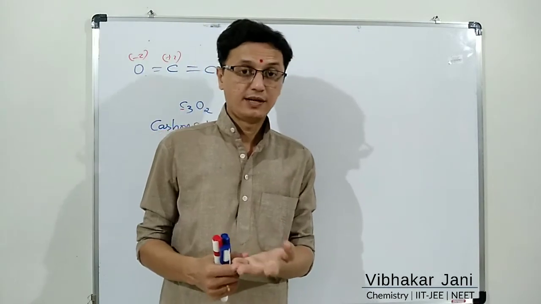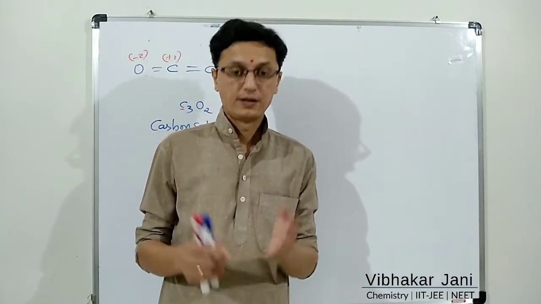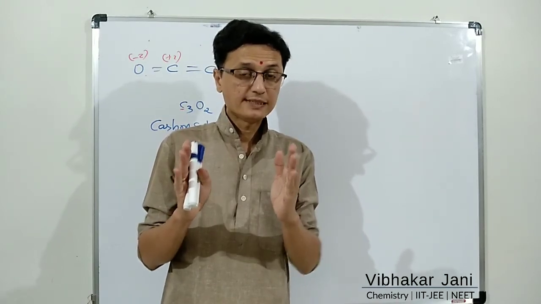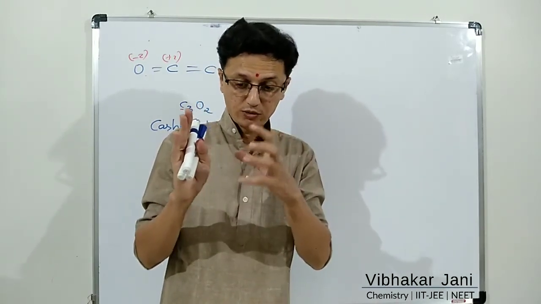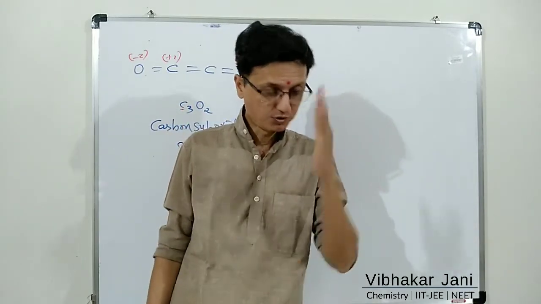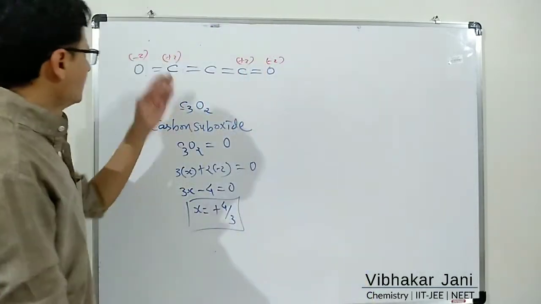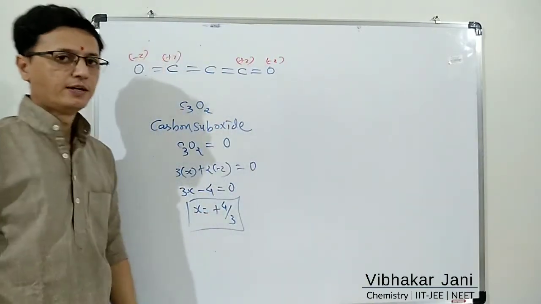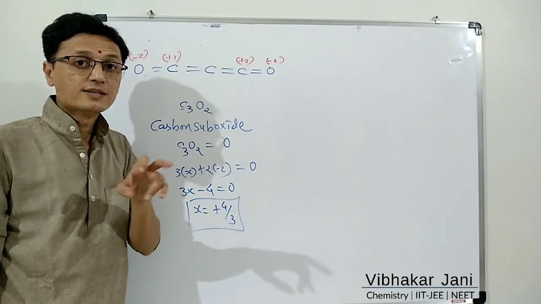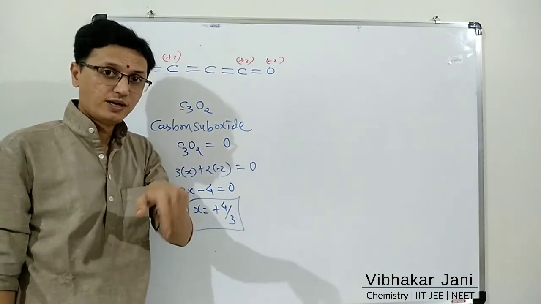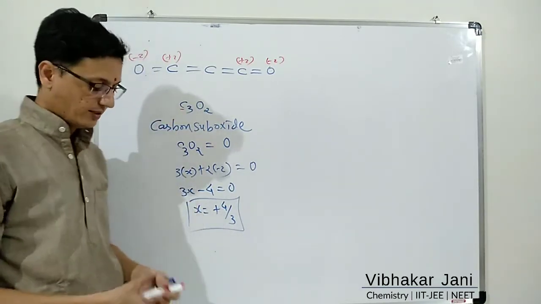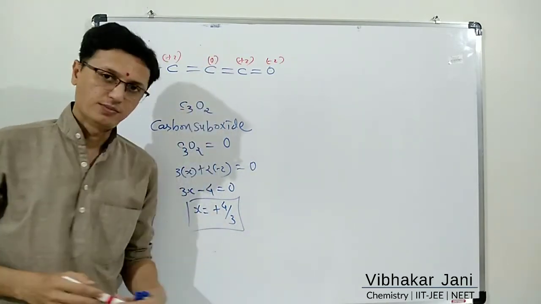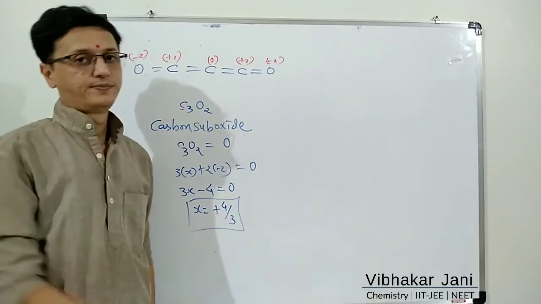Remember the first lecture, the definition of oxidation state. For a bond between two different elements having an electronegativity difference, the bonding pair of electrons is pulled by the electronegative species. But here, all are carbon, so there will be no pulling between them. The electrons of this carbon are not pulled by any other, and if electrons are not pulled, then the oxidation state of this carbon is considered as 0.